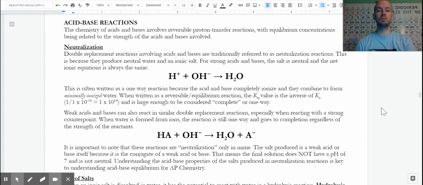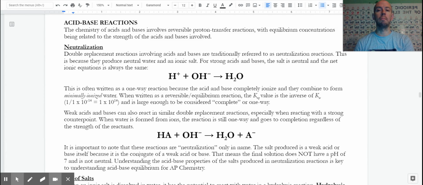The difference when it is weak is not that it becomes a two-way reaction, but in what our products and our reactants are. Even when they are weak, when something with hydrogen reacts with something with hydroxide, it makes H2O. The production of H2O from acids and bases is a one-way reaction or goes very close to completion. We could combine Ks for the different processes, but we'd always see a very large K for that. The difference is how we write our reactants.